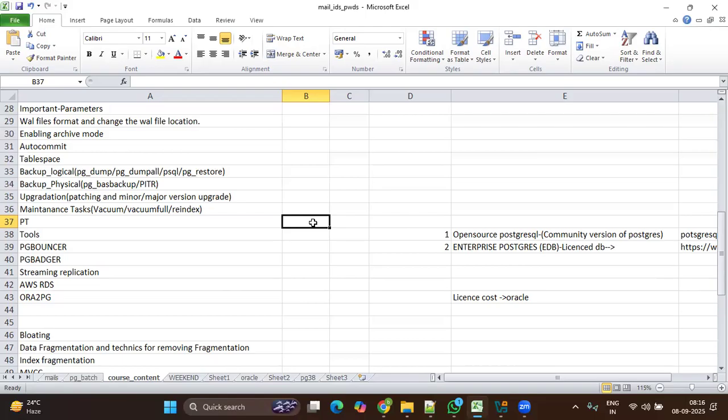But some people are asking for Patroni, some people for repmgr, some people for EFM. So we cannot discuss all the tools, right? If you know the basics, you can easily configure the other things, whatever they require. No, that's fine, Venkat.